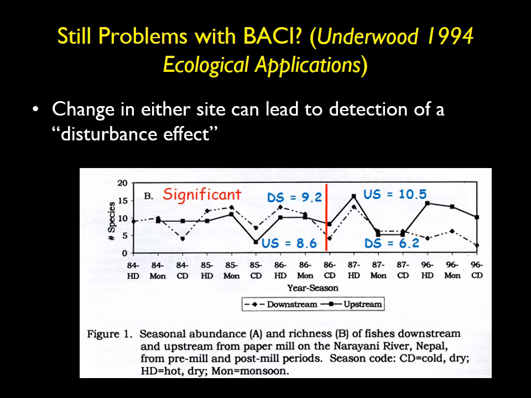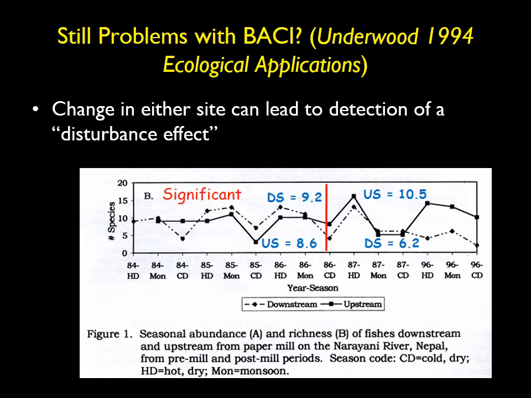really what caused the difference between the upstream and downstream sites to become great was not a massive decline in the number of species downstream, right? It declined a bit, went from 9 to about 6. But on top of that, it was a pretty strong increase in the number of species in these upstream sites, from about 8.5 to 10.5. So what that's telling us is that at our control, there was an increase in the number of fish species, and that contrasted a moderate decrease in the number of fish species at the downstream site.